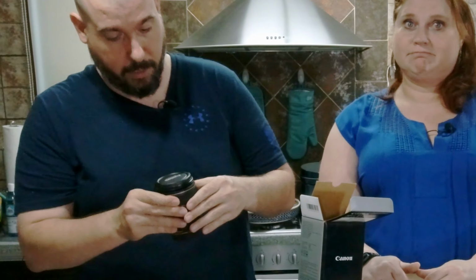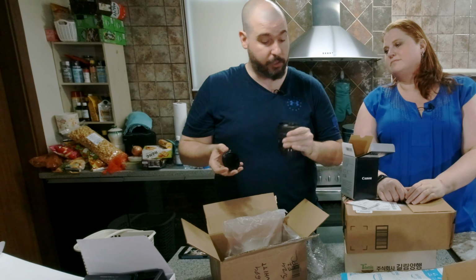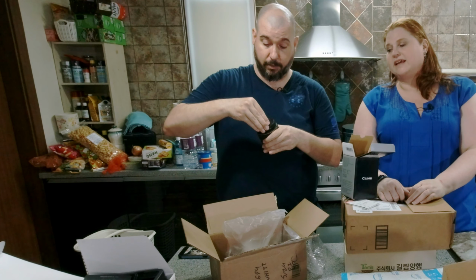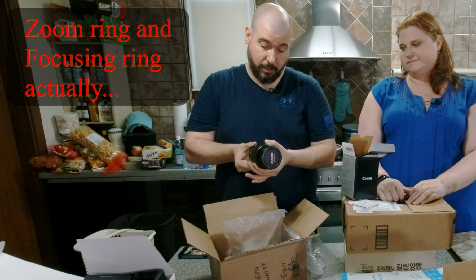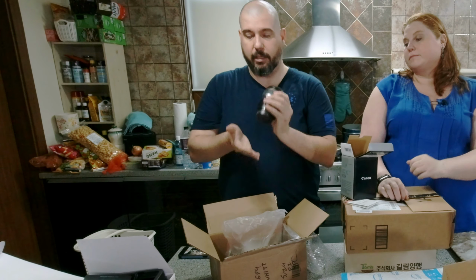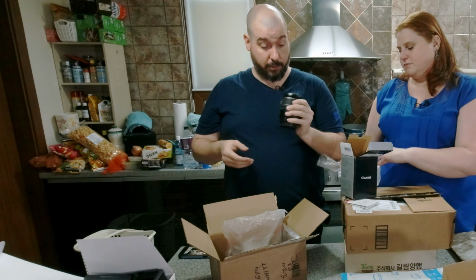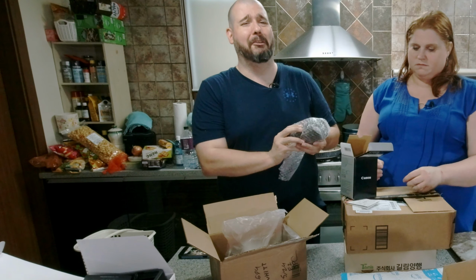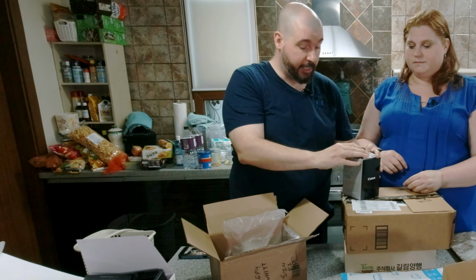Bonjour. So, yay, there's glass. Woo! I'm going to put the cap back on so I don't scratch the glass. Yeah, that's a good plan. So you got your focusing ring. I think that's the aperture ring. And then there's the mount cover. So, yay. Those are the easy parts. Does it go back in here? Yep, it's going to go back in here. Bubble wrap! Bubble wrap everything! Way too much money.